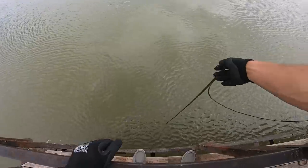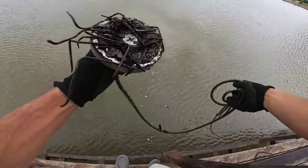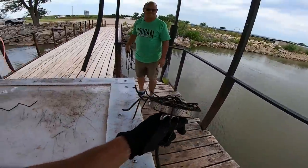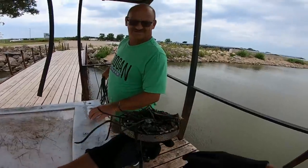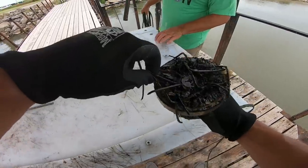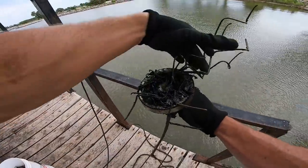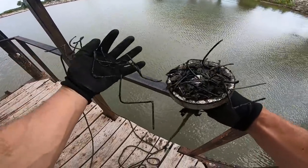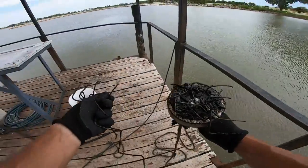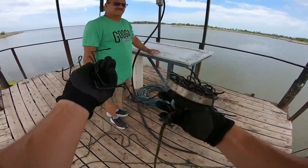Let's pull her up and see what we got. Whoa, look at that — holy cow! Look at that mess, Dad. All chain link fence! For some reason they have chain link fence around the bottom of this and it has all come apart. That's an absolute mess. Just cleaned it off and there's more fencing. What in the world? Why would they wrap the bottom of this dock in fence and then let it rust and fall apart?